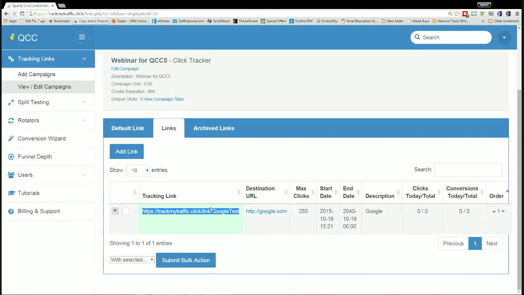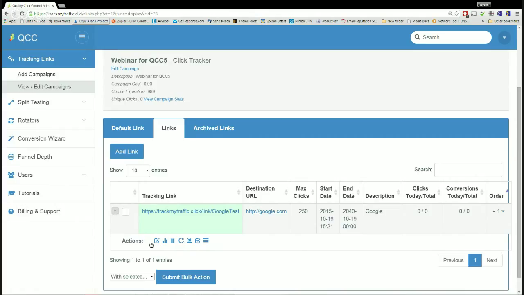Now, if it shrinks everything down and becomes what's called responsive, so it can work on your cell phones and on your tablets and so forth, you'll see this little plus sign over to the left. If you click on the plus sign, you'll see any other additional fields. These fields are the actions for the link. So we can edit the link, we can see the reporting, we can disable this link. Then we can duplicate this link, archive the link, and set the link tracking on or off. And then, of course, we can set whether we want to check if the link is blacklisted or not. We can turn all that on or off.